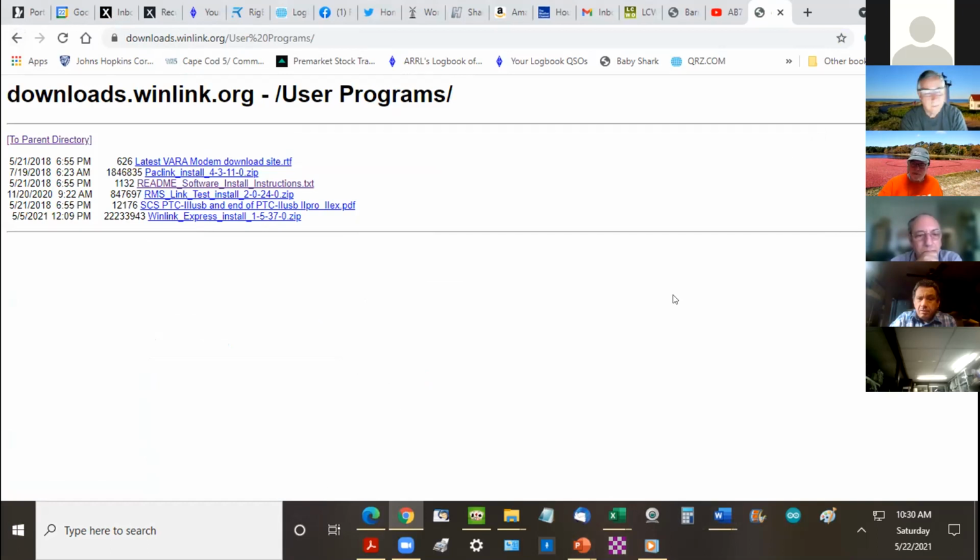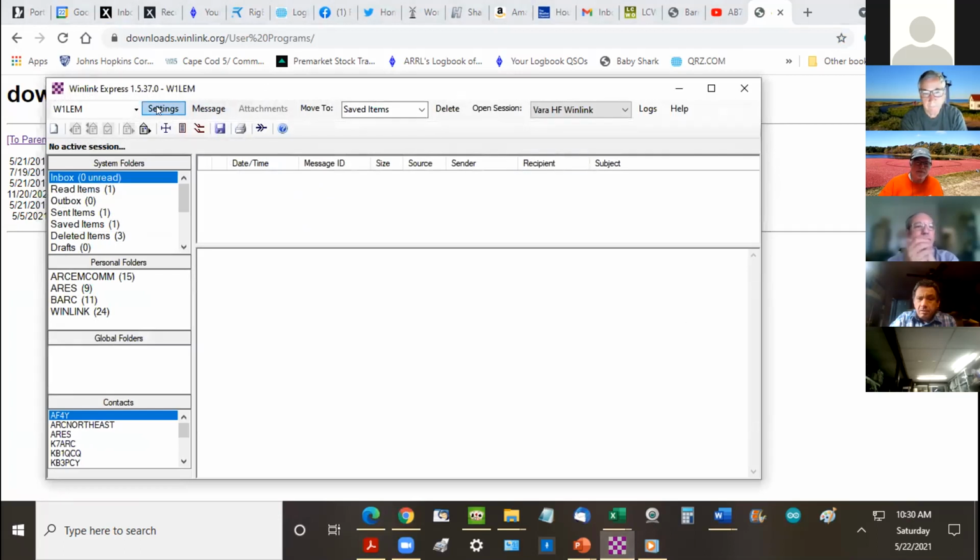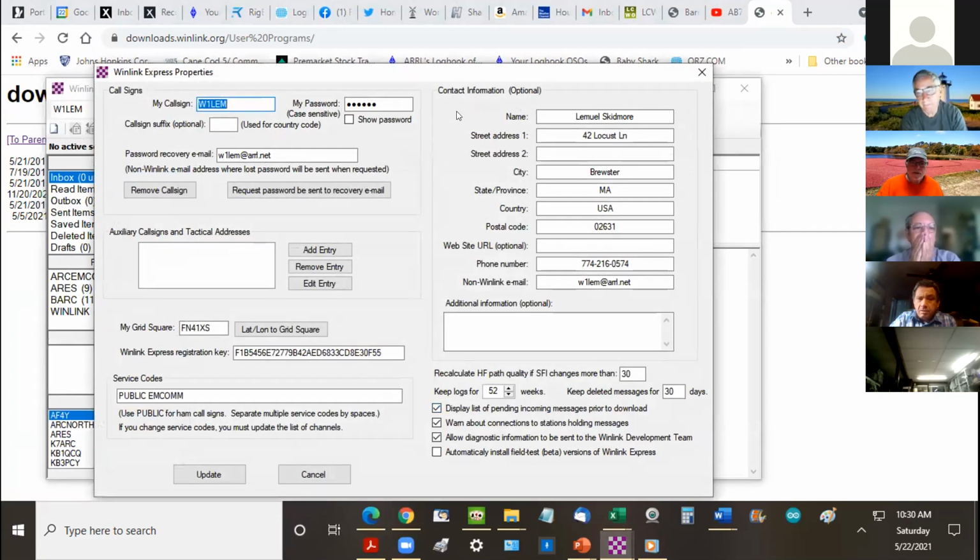Okay, so now you've got Winlink Express. The first time you open it, and this isn't my first time, so I won't do it, you get this screen. What you need to fill in, if you don't have a Winlink account yet, you can only create a Winlink account by doing this. You give it your call sign, create a password, and a password recovery email. You need an external email address in case you want to recover your password. That's always a nice fail safe. I've never needed it, but that's a possibility.